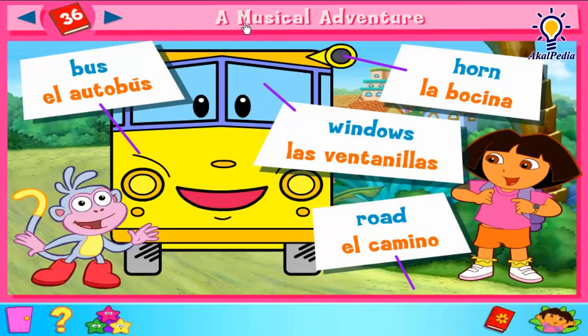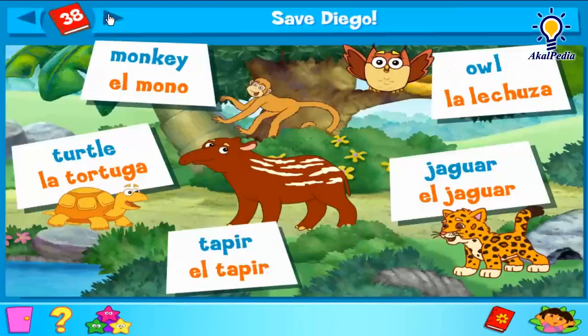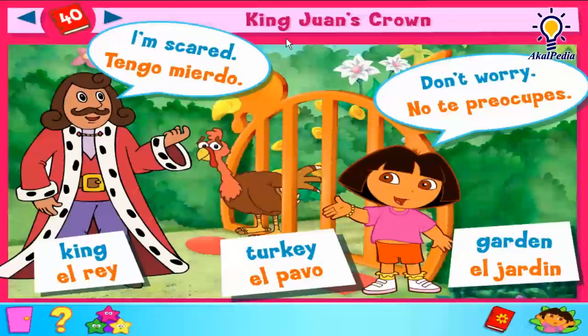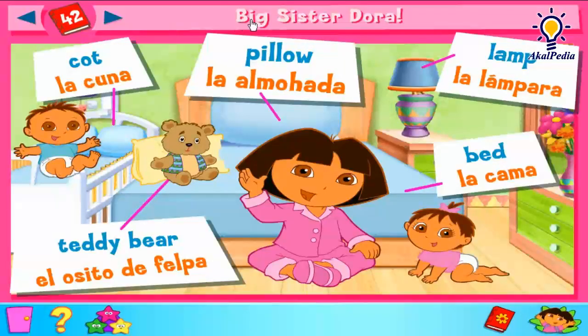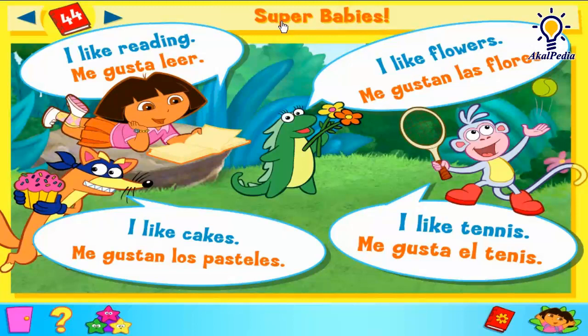36. A musical adventure. Bus. El autobús. 37. Daisy's party. Balloon. El globo. 38. Save Diego. Monkey. El mono. 39. Baby Jaguar's roar. Wall. El muro. 40. King Juan's crown. I'm scared. Tengo miedo. 41. Dora's puppy. Kitten. El gatito. 42. Big sister Dora. Pillow. La almohada. 43. Boots to the rescue. Let's sing. Cantamos. 44. Super babies. I like reading. Me gusta leer.